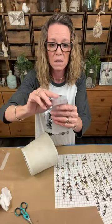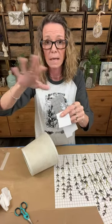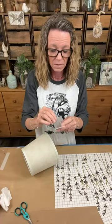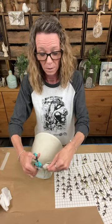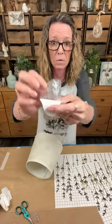Okay. You want to leave your white backing on until you're ready to use it because it is sticky. And the beautiful part about IOD transfers is nine out of ten... Actually, I think all of the IOD transfers have this white on the back. So what that means is it doesn't matter what color you put it on, it's gonna stay true to its color. You know, like when you decoupage, you do something light on dark, you've got to lighten the background up because you can see it, but not with these because it's totally solid.